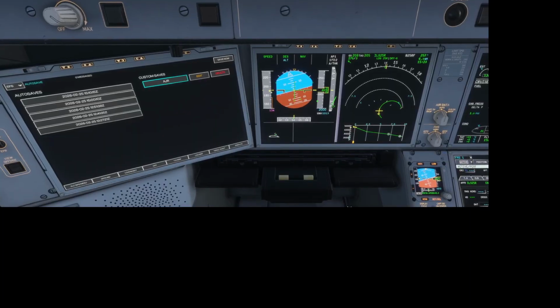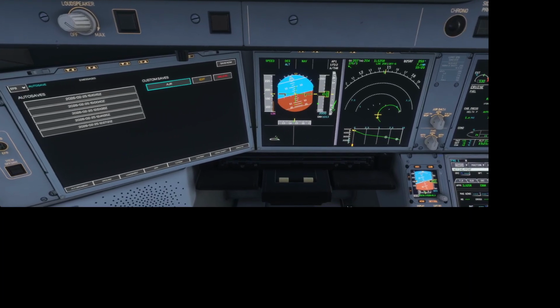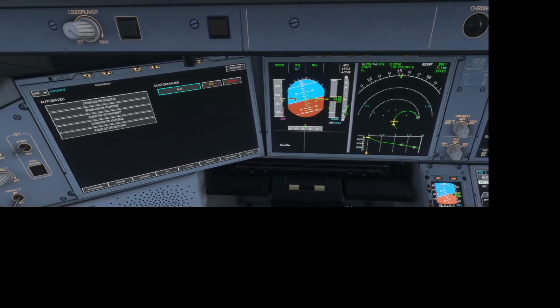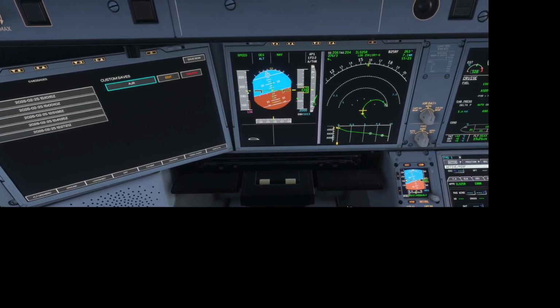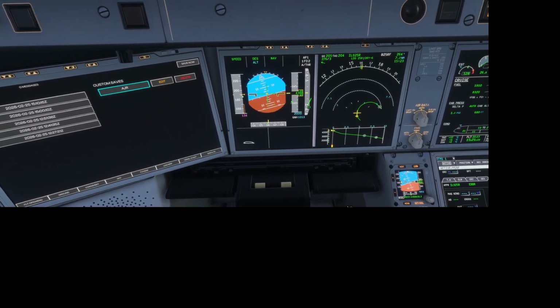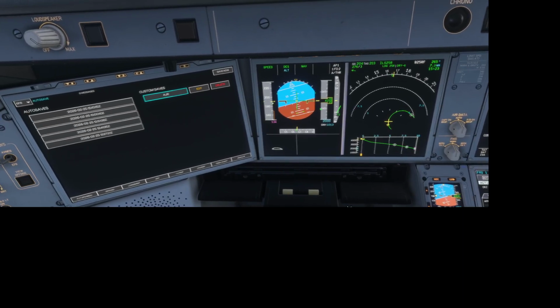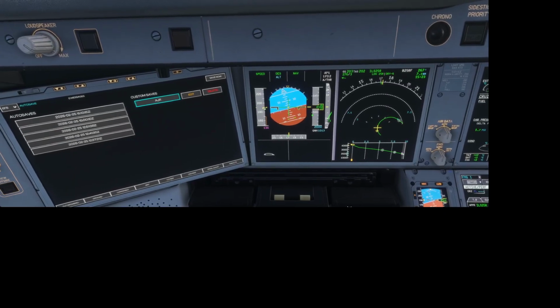And I'm progressively dropping the spoilers, and now the spoilers are off. So we should be able to, now we're at the lower speed, let the aircraft drop down naturally down to the glide path, and then it'll take it from there.